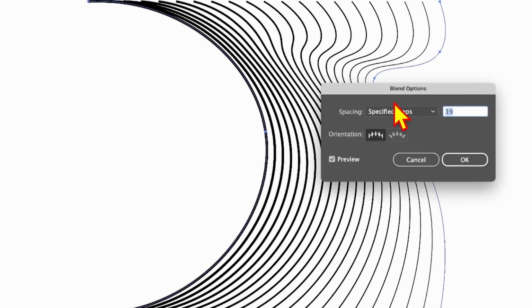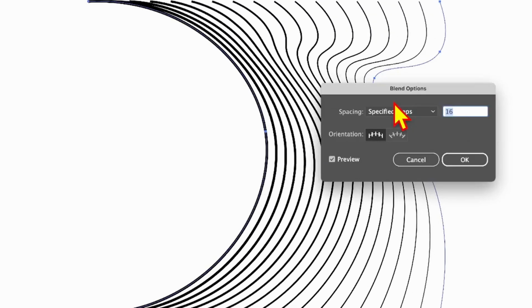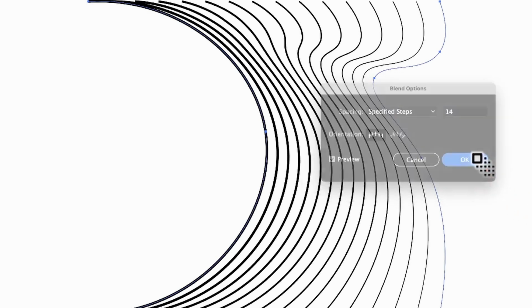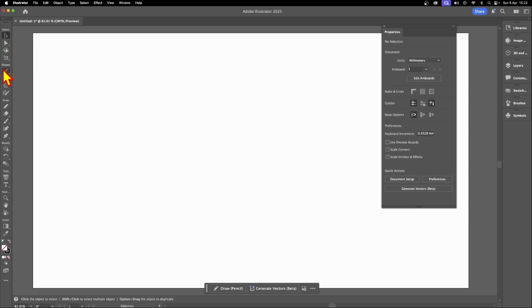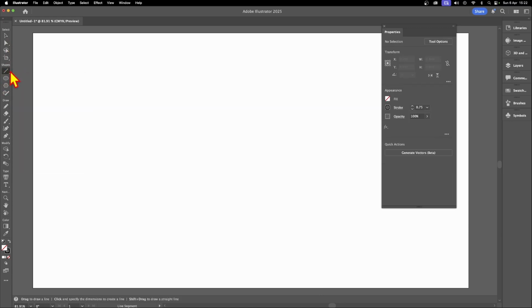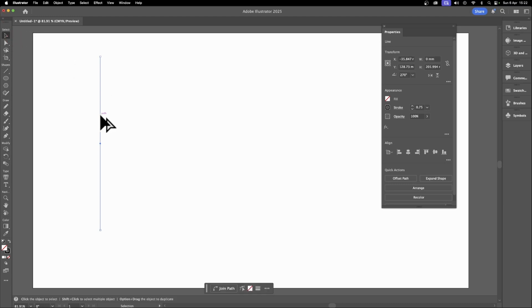In Illustrator, you can apply blends between multiple paths, in this case, 2 paths. I'm going to quickly show you how, on PC or Mac, it also works with earlier versions as well. I'm going to select a shape, and I'm just going to go with the Line Segment Tool. Create a quick line. Once you've done that, then duplicate it. So Move Tool, hold down the Alt or Option key and drag, or just simply create another line over here.